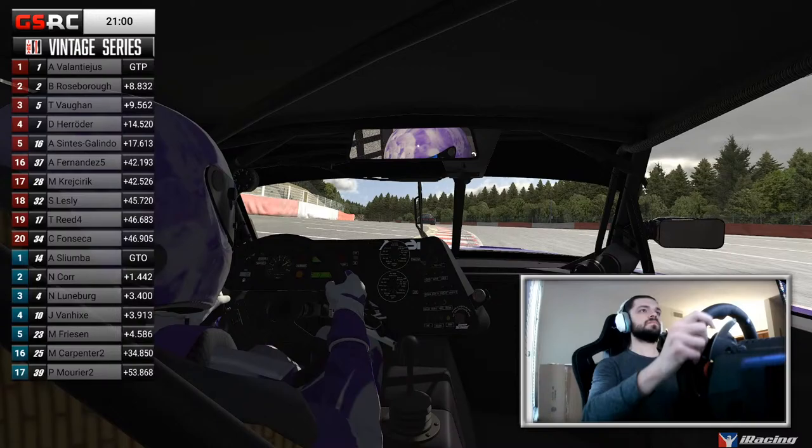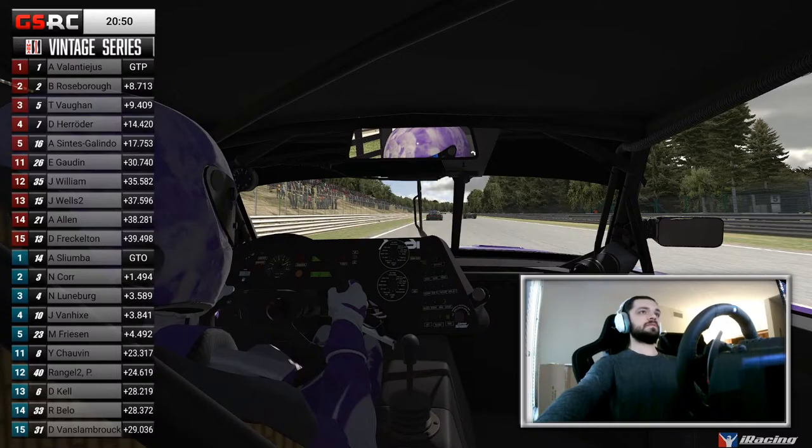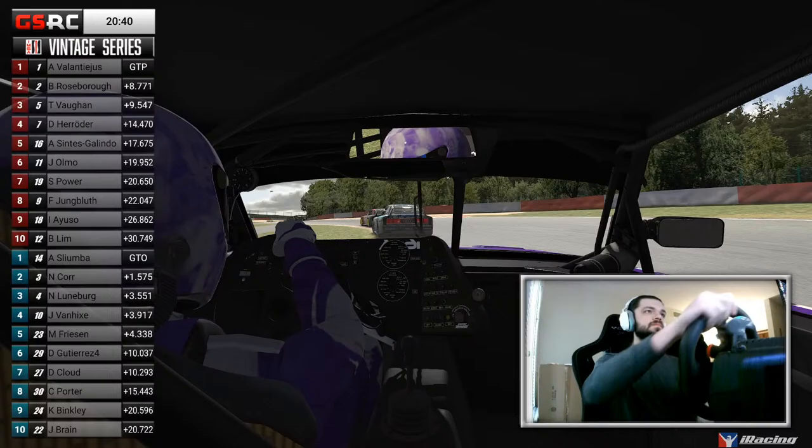Also, just wanted to give him a nice little shout out representing the G29, I think, or it's a G920, one of the two. But still, gotta love it. This is a true testament to show that it doesn't matter what wheel or what pedals you have, if you can, you can make anything work at any stretch. It's just all about the human brain learning and getting good with what you have.